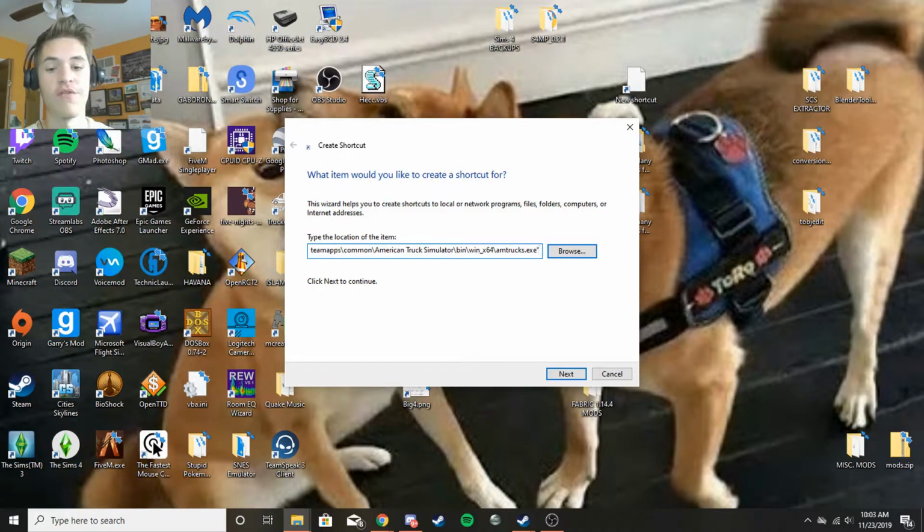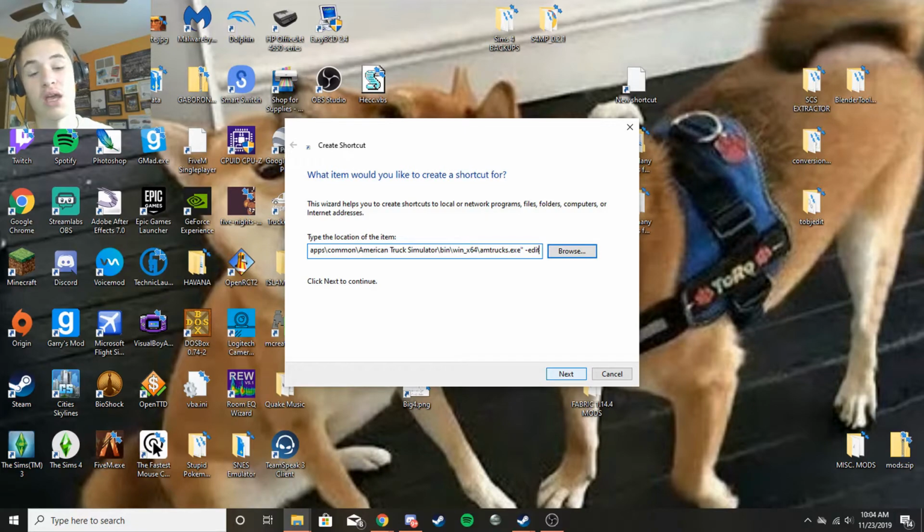After you're done finding the location of your file, what you then need to do is this one step, which is very important, because this is how you actually are able to get into the editor. You see the little quotation mark right there after the end of the location string? What you need to do is hit the spacebar and type in -edit, if I can actually spell it. Once you do that, that will create an argument that allows you to instantly access the editor instead of going into the game.